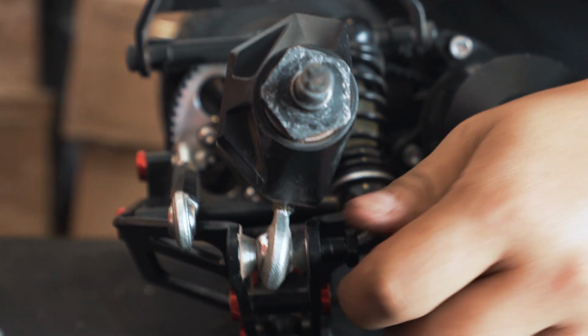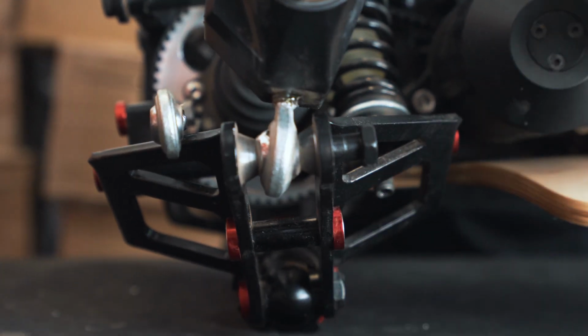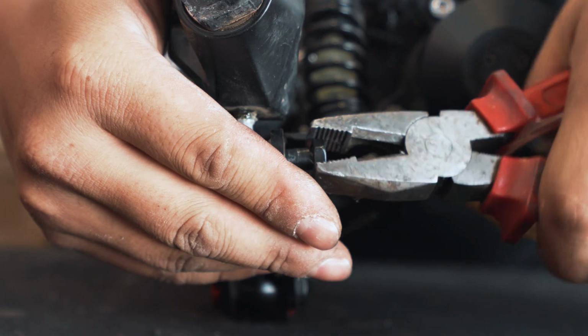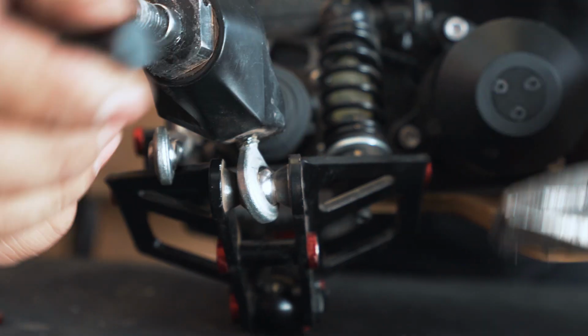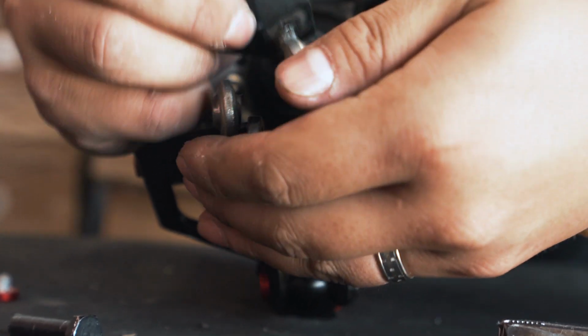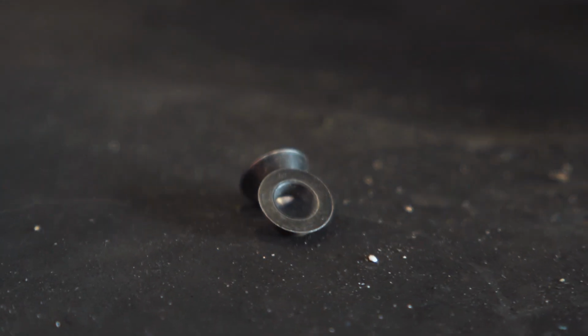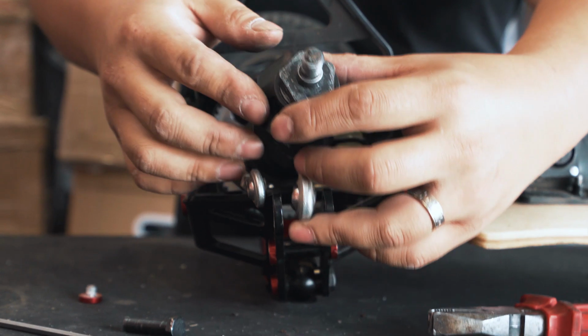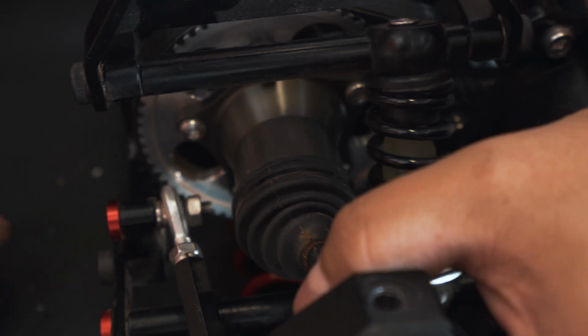Sometimes the bolt itself might be a bit stuck, because you've used the board for a while, there's a bit of dirt inside. Just get a plier, give it a bit of a spin. It comes out, those two drop out, keep them safe. And now you have the entire knuckle drive shaft assembly almost loose.